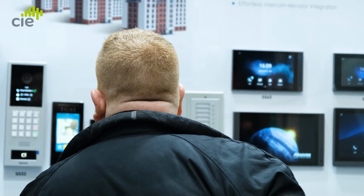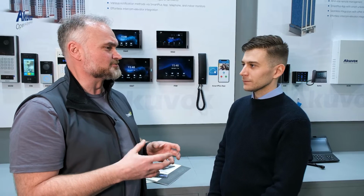So the new S Series, on paper, they all look pretty much exactly the same. You can see them behind us. There are different sizes. So if you can just explain the range, what are we looking at and what are the differences when we're making the right choice for our installation?